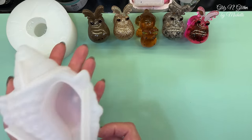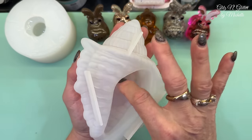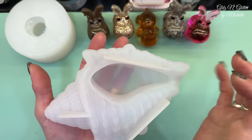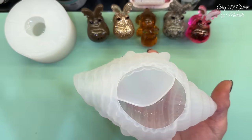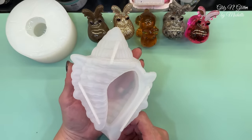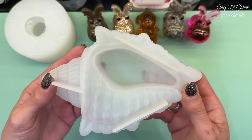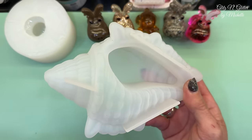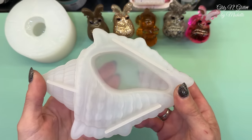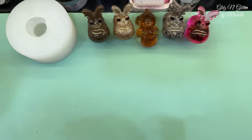And then I got two bigger ones. Look at the size of that one. That's huge. So this can have like little succulent plants in there, or I don't know. Your imagination is the limit. So this one is much larger. Maybe cast it in the powder, the magic casting powder. I don't remember the name of it, but you know, the powder I was having problems with. Maybe I'll do that. Maybe I will.